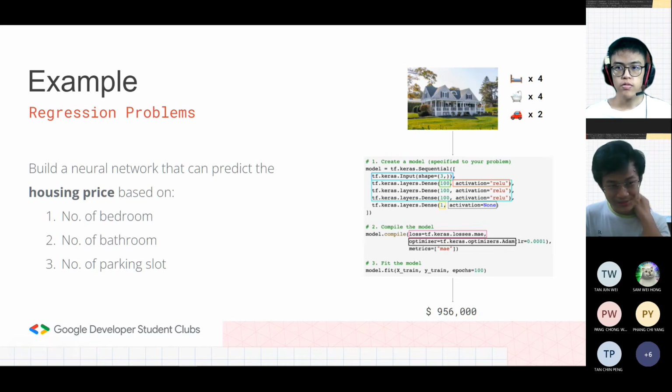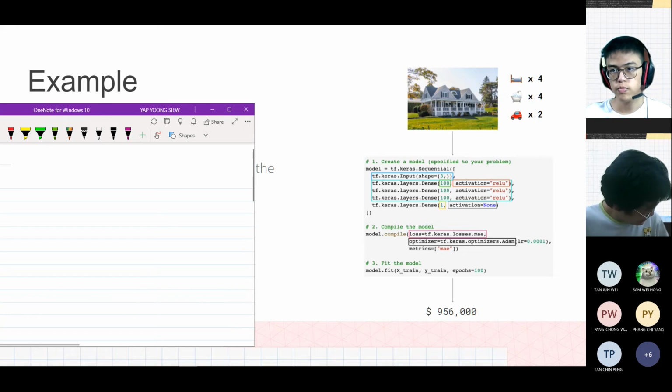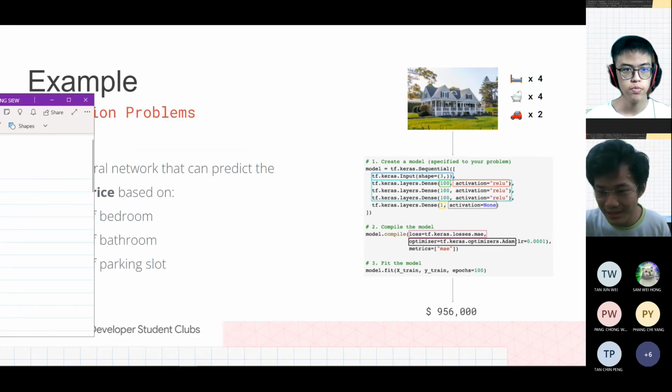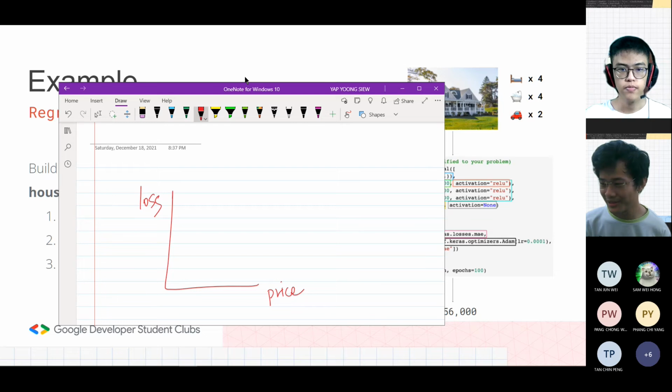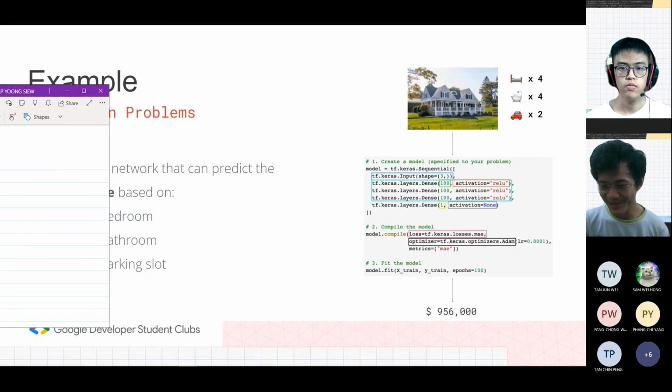maybe I should just, since I guess I can share my screen, right? So you guys can see the notebook here. Yeah, okay. So let's say I have a loss function and the price. You guys can see, right? Okay. I'm so sorry, I can't draw in the screen that I'm sharing. So just bear with me here for a while.